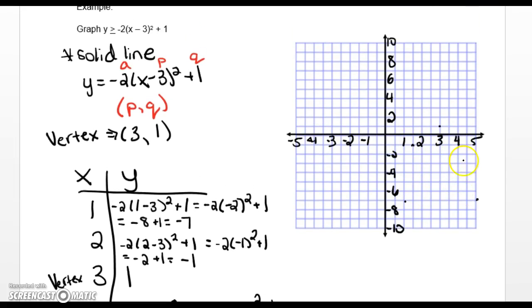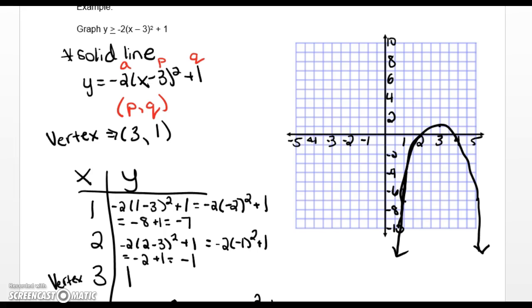So then I'm going to connect all my points here. Make sure your parabola has a nice smooth U-shaped curve. And hopefully your hand is not as shaky as mine is. And make sure you put some arrows at the end of your graph. So I might even want to fix this one up here just a little bit. I want to make sure it goes through our points. And I cannot seem to get it on my writing pad here. Okay. So we have a solid line. We have our U-shaped parabola.